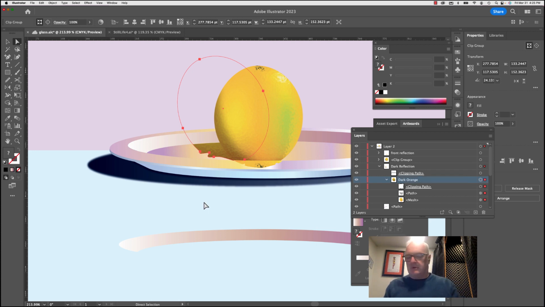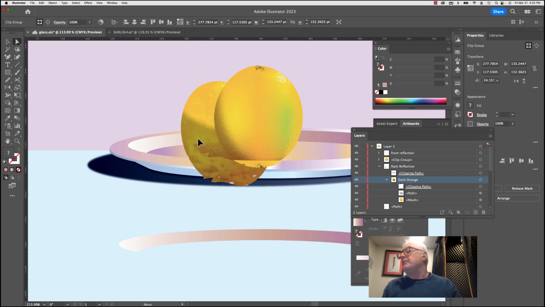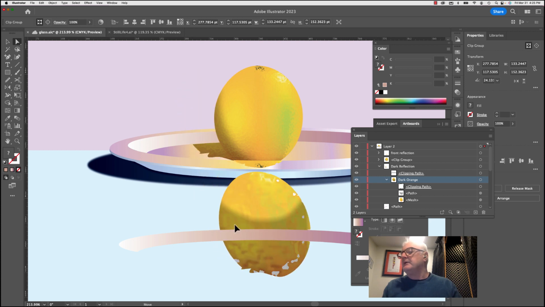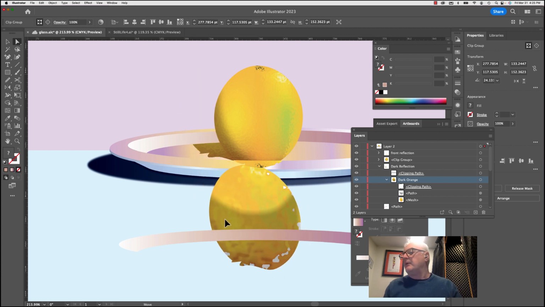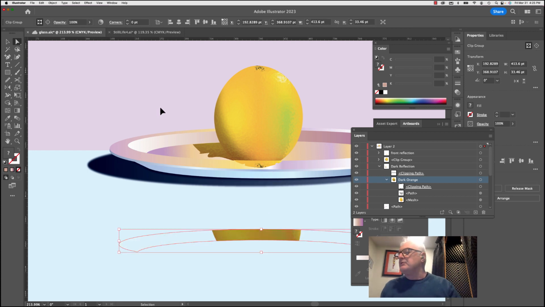Select that orange, copy it, come out here, and I'm going to use Command B. It'll just paste it behind this object. Just move it to about here, hold the Shift key down, select the object that I'm going to mask it with, and then Command or Control 7.